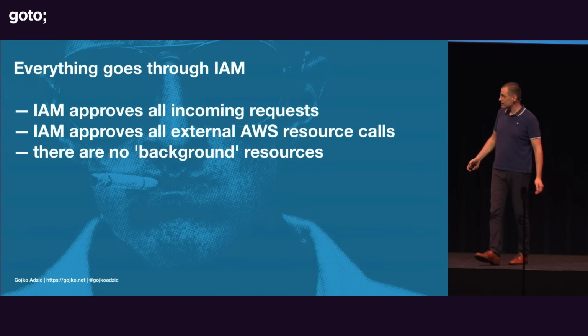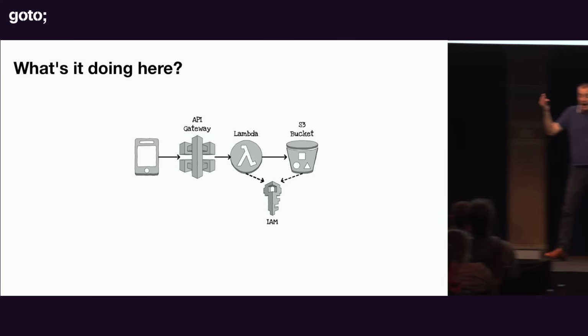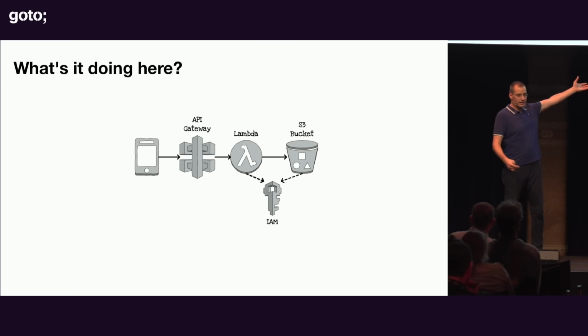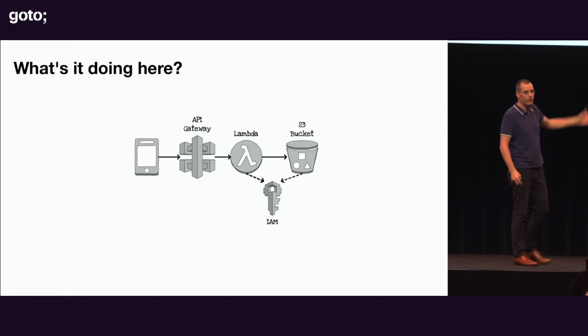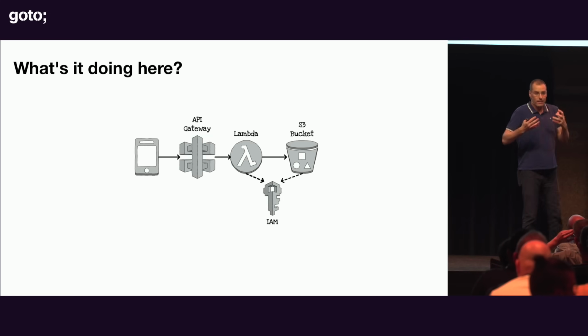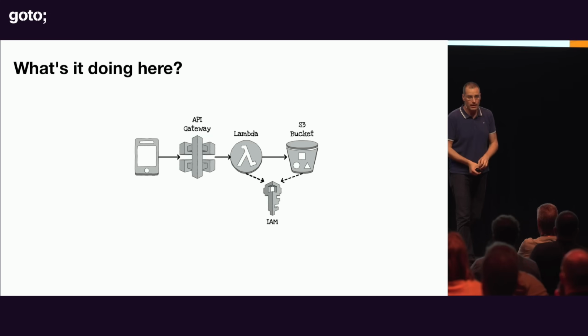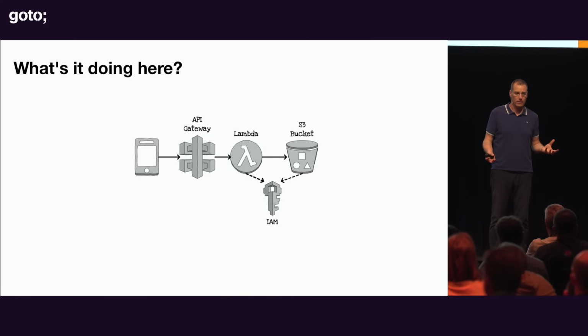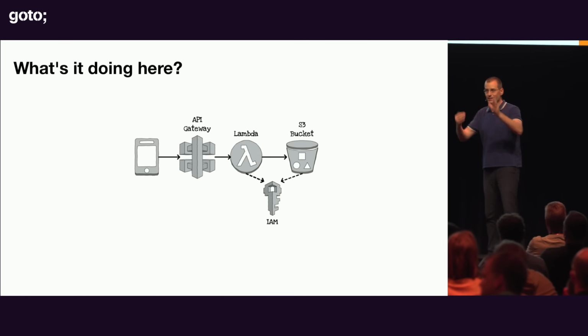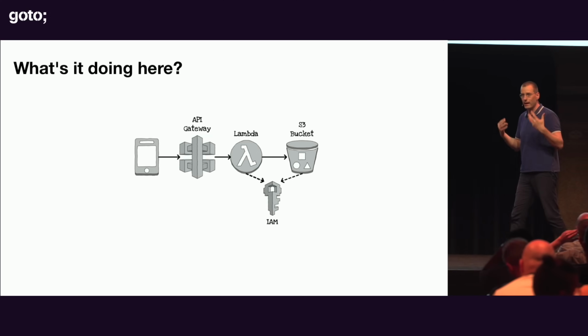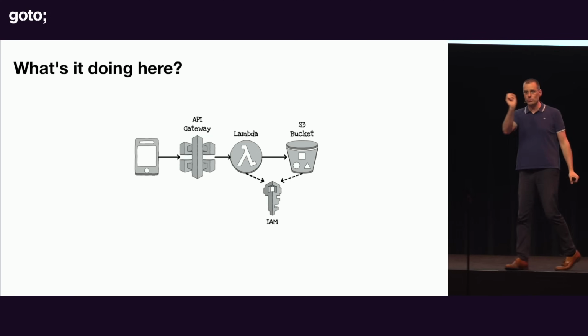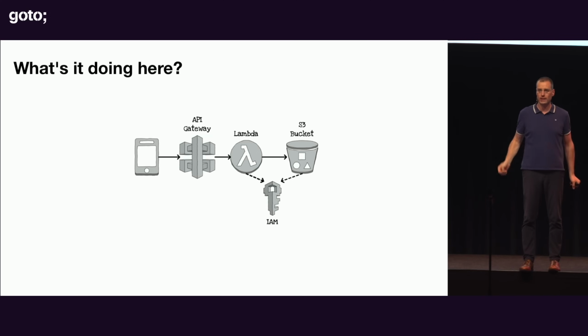If you look at a structure where the client sends some data to the API gateway, sends it to Lambda, and Lambda saves it to the bucket, what is this thing actually doing? Is it doing something that's business important, or is it just there as a bouncer? Is it there just because we are in our minds thinking, well, I need to send this data to my application, which writes to storage?